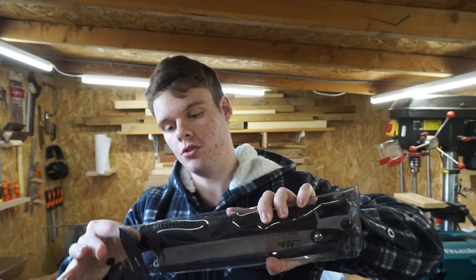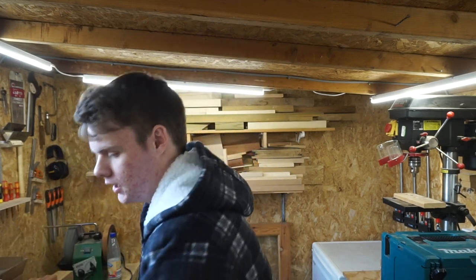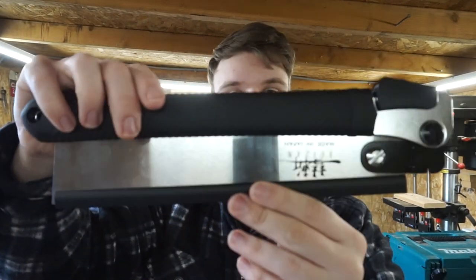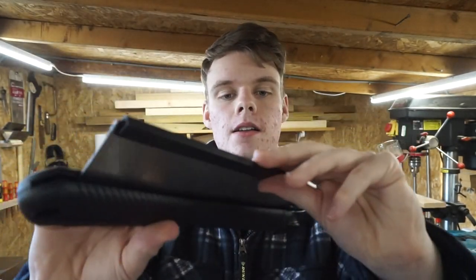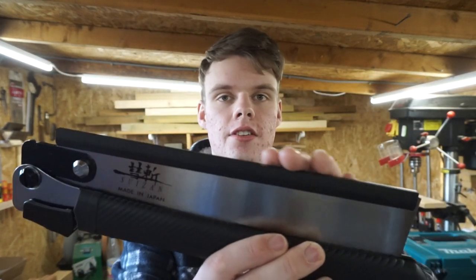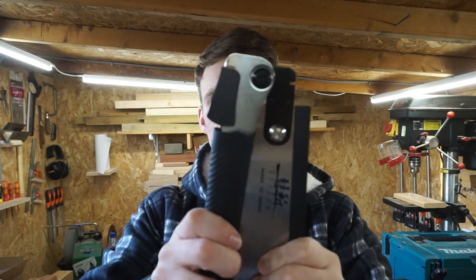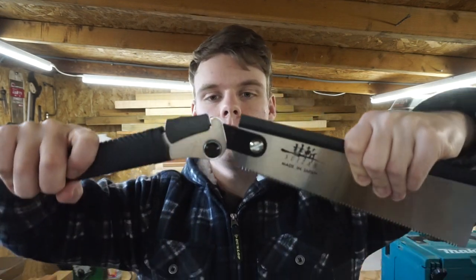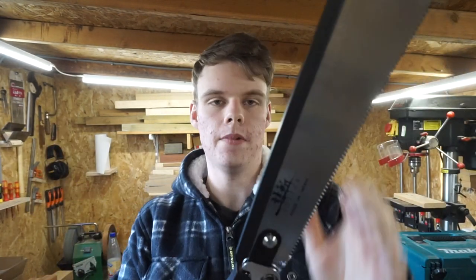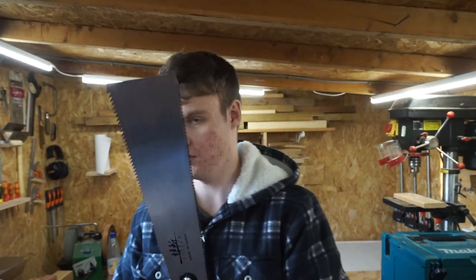As you can see, it can fold up, which is handy because I've been taking it to work — it doesn't damage the teeth and fits nicely in my tool bag. So if I just take it out of this pouch, it comes out here. As you can see, it's nicely folded up like this, and it's got a little protection to cover the other side of the teeth because Ryobas are double-sided. And it just folds open like that, and then you just take this bit off and there you go — you've got your Ryoba saw.